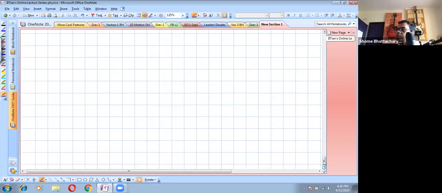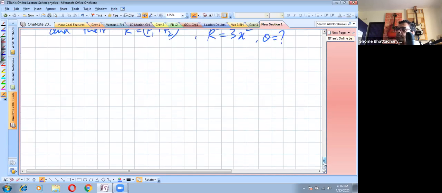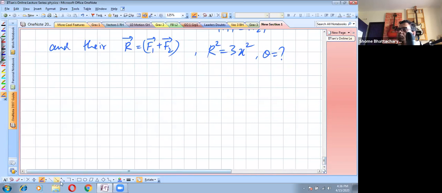Okay. So let's try and visualize this. If you were to visualize it just as a geometrical problem, let's say this is my first force, this is my second force. Now these two have to be identical in length, but obviously they need not be in the same direction. In fact, they are not in the same direction. So there is some unknown angle between them, which is my theta, which I have to find out. But the magnitude of this force is equal to the magnitude of this force, which is both x. This is my force F1, and this is my force F2.